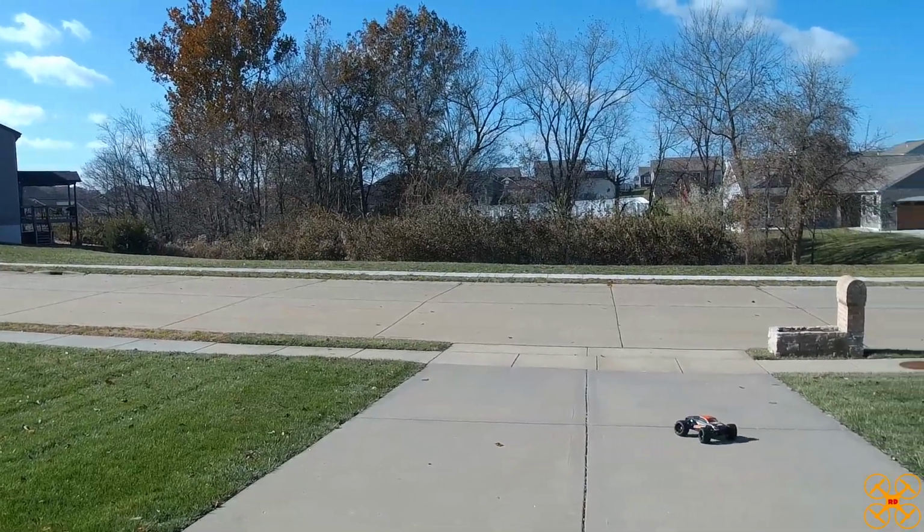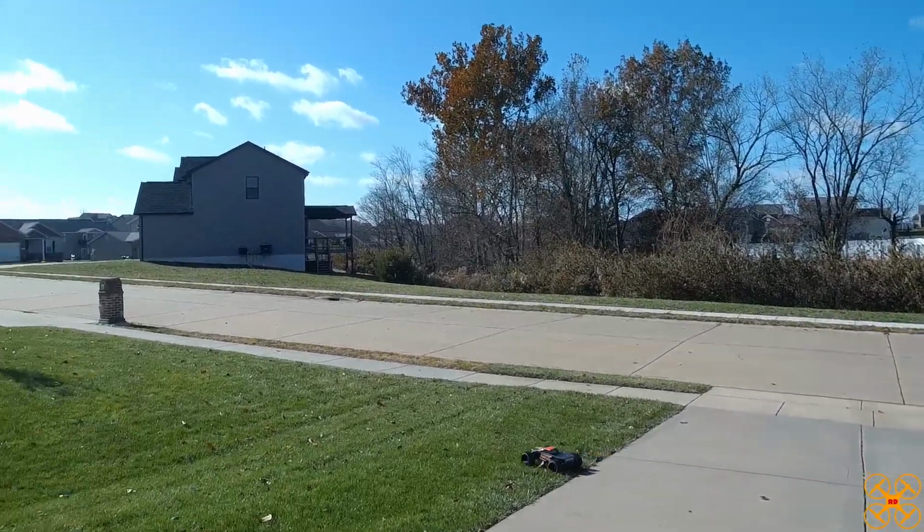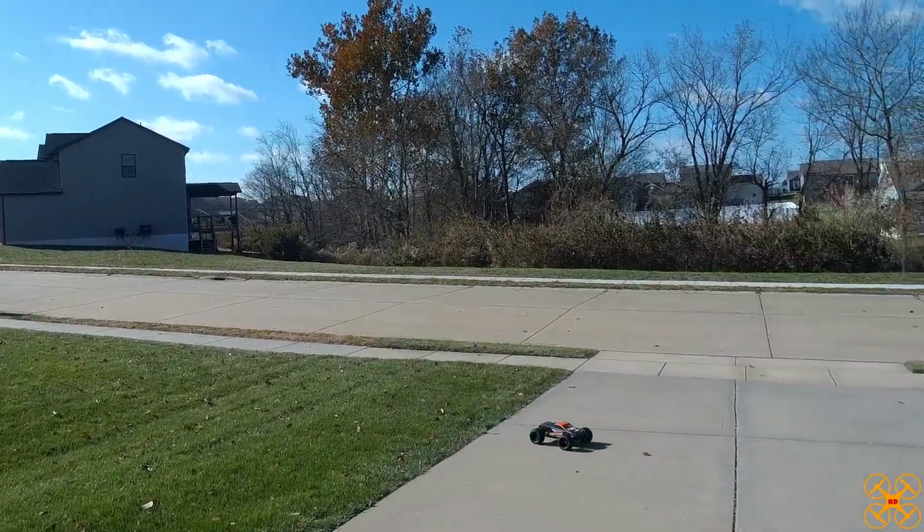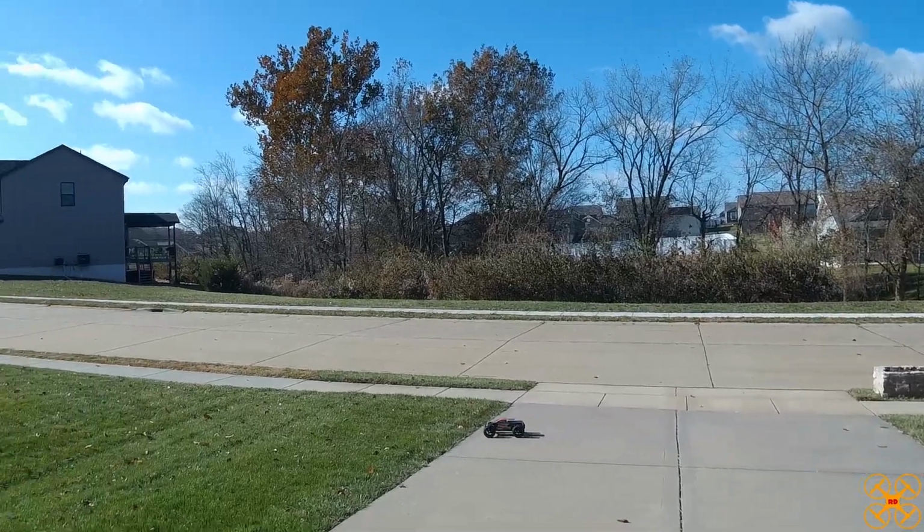Oh yeah, this is really nice. I can already tell an improvement over the controls compared to the stock system.